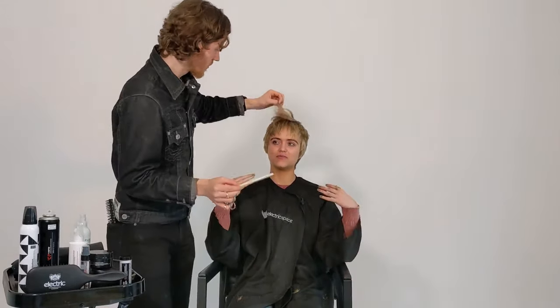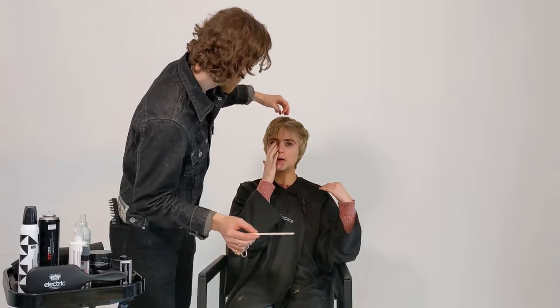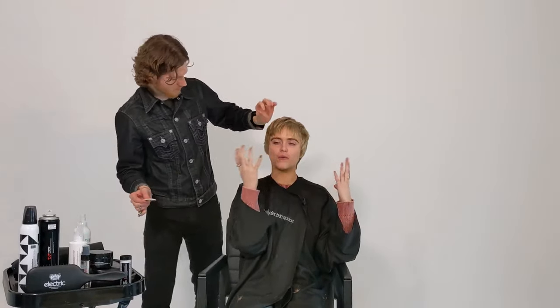Do you struggle with the thickness at all, or is it alright? No, I love it, because it's more to mess around with. Especially because I guess this is a process of growing it out a little bit. Although we're shaping it, so I quite like having a lot to work with.